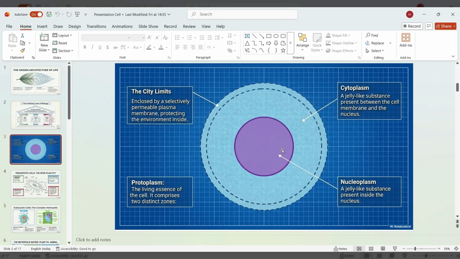It includes the nuclear material also, that is the genetic material, and the jelly-like liquid present between the cell membrane, this is the cell membrane suppose. Okay, this circumference of this particular cell, suppose it is circular, and between this cell membrane and this nuclear membrane, whatever this sky blue color liquid is there, that is a jelly-like substance called the cytoplasm. And both this cytoplasm and nucleoplasm are collectively called protoplasm. So we used to say that whatever the jelly-like substance present inside the cell is protoplasm, or that the living component of a cell is called protoplasm.